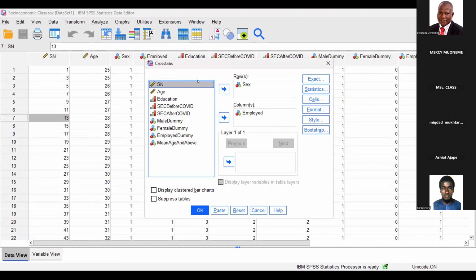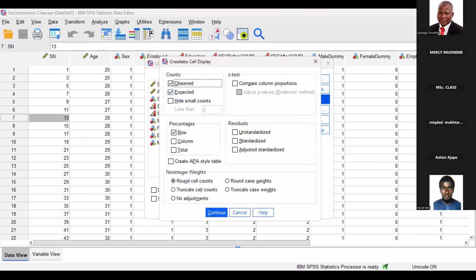Return the sex and put education there. Yes, that's all. Now go to Cells. I don't want the expected value again. Remove expected value. Continue.